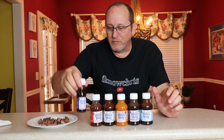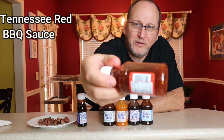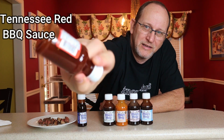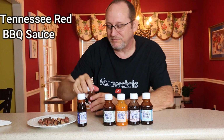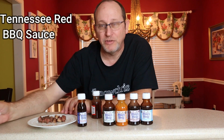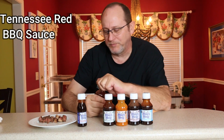So we're gonna move the original over here. We're gonna go next with the Tennessee Red, which is a more water-based sauce. And you see in there, it is very watery-like. I mean, it is super runny. I don't know how good y'all can see that in the picture. But we'll give it a little try. Let me move the steak back a little bit here. Let me get something to clean this sauce off because we don't wanna contaminate it. Okay, we got that sauce out the way.